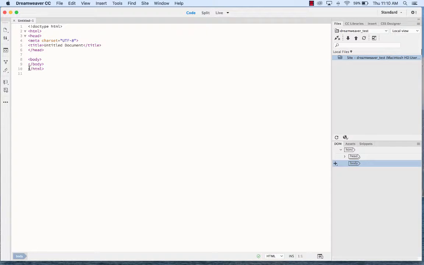You'll notice it starts in code view here. Now in Dreamweaver you can do things in code view or in design view, as they call it. And there are some tools over here to help you code and so on. So let me go through some of the tools that you might want to take advantage of. We can give our page a name. I'm going to call this web development 2. And then in the body, you can give yourself a title.